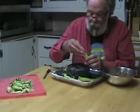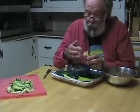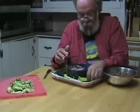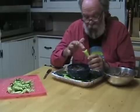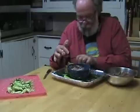If you got some refried beans that you haven't made a dip out of, this would be good too. But you can see Uncle Tom's got his fingers going here, hey? You don't have to use your fingers, you can use a spoon or something, but yeah, it feels pretty good. I like it.